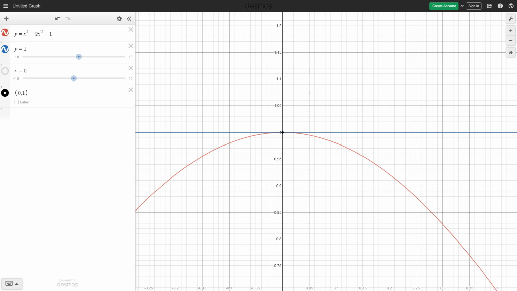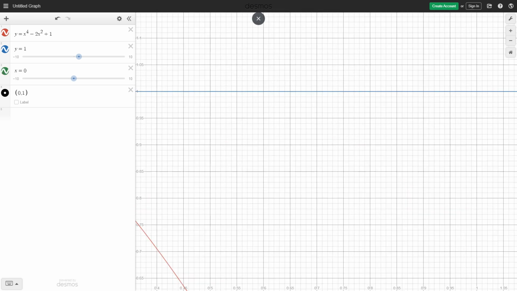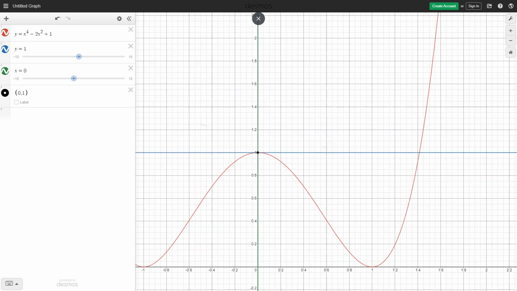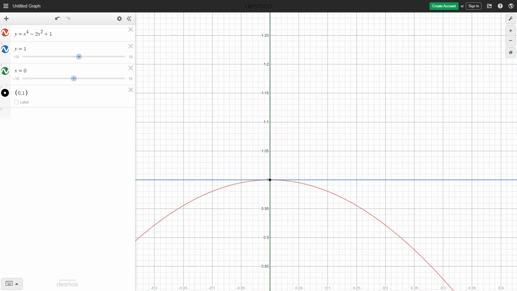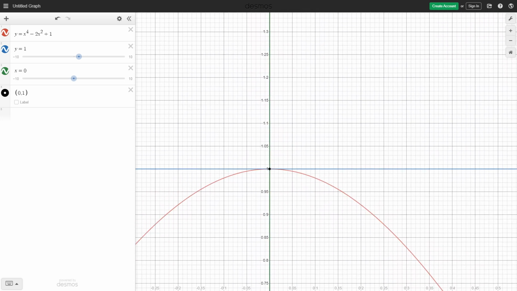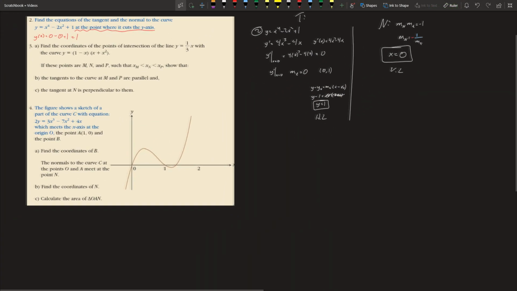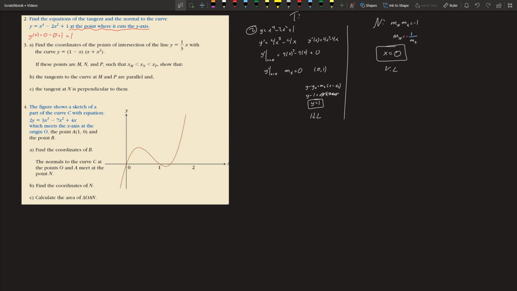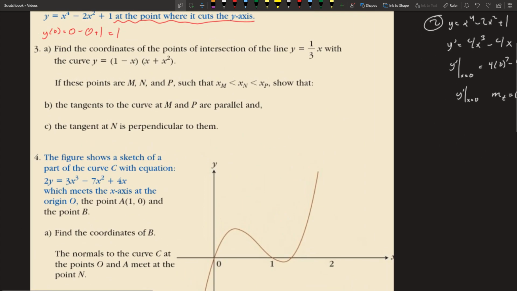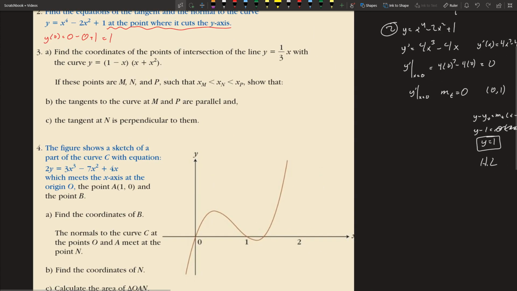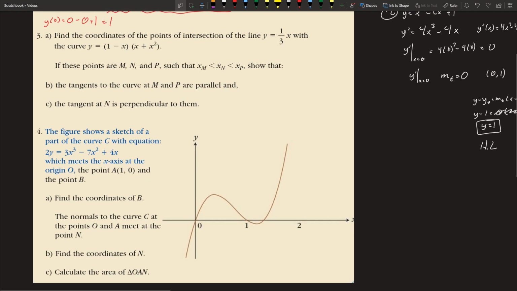What's the normal line? Well, since the tangent is horizontal, the normal is vertical. This is the normal line, the green line. It is perpendicular to the tangent line and cuts the curve at the same point, (0, 1). Anyways, I just went way off topic, but the idea is there, okay? I'm going to do the same thing for 3 and 4. I'm going to solve it, and then I'm going to graph it in that calculator thing.